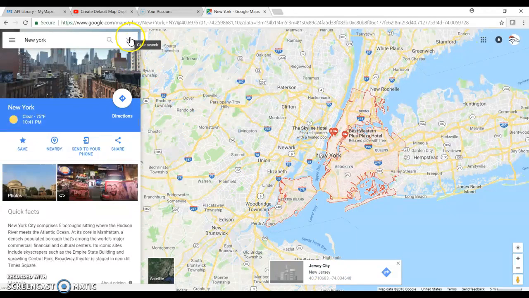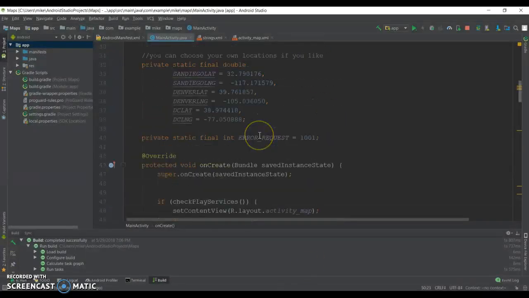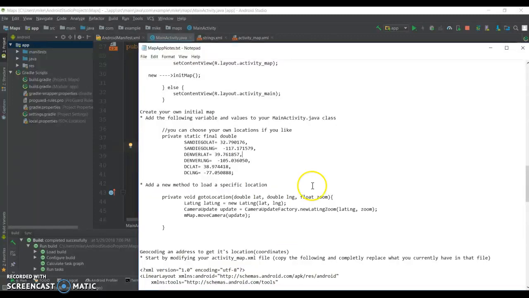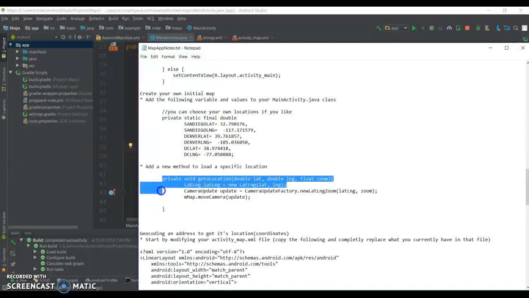All right, so choose a few locations, and these will be placed at the top of your MainActivity.java, and go ahead and code those in there just like this. We're just listing multiple variables with commas, and the final one has a semicolon. All right. So once you have your locations chosen, the last step is to get this method working here.